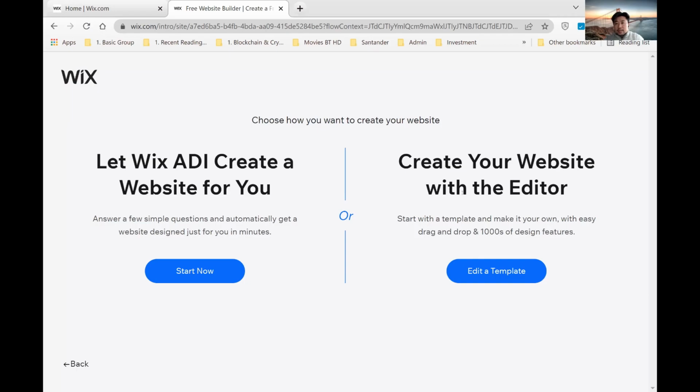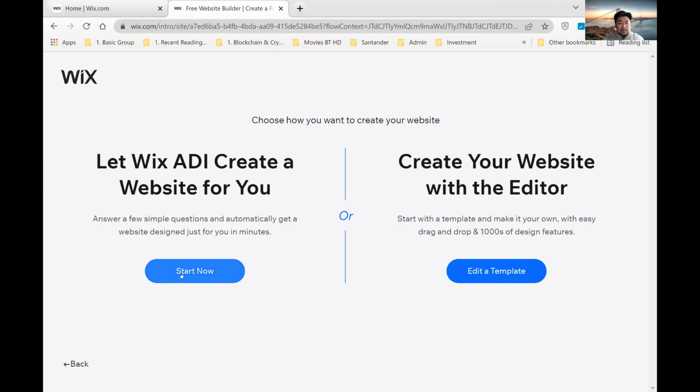But the thing that you need to remember is that once you go to the editor, you cannot go back. If you go back to the ADI, you will go back to the last ADI version, so all the edits which you have made in the editor version will be lost. So you use the ADI version to make the website until all the elements, all the blocks, all the contents are there. And then you switch to the editor to do the final edits, fine tuning, and then launch it. I made a mistake there. I didn't know, so it took me a whole lot of effort to restart it. It took me like many hours.